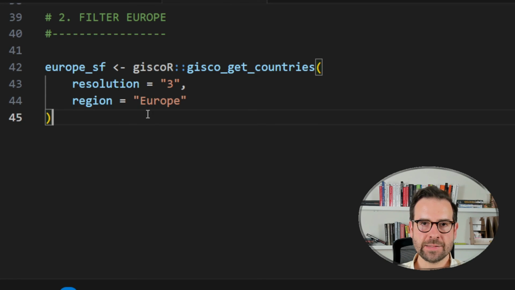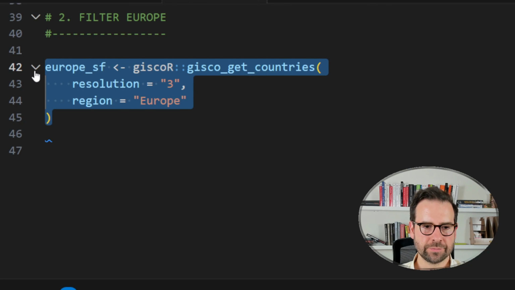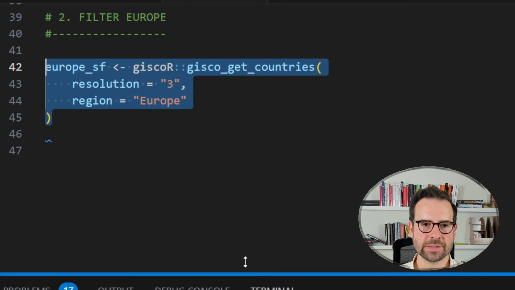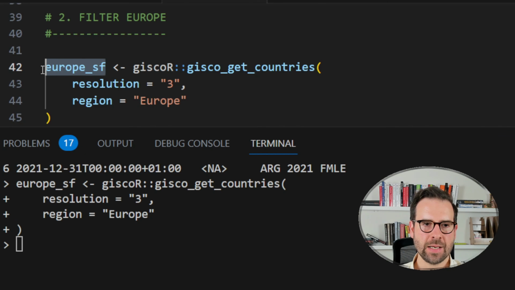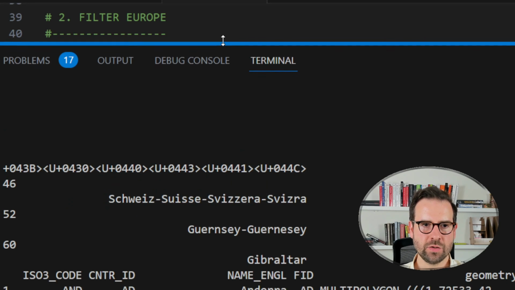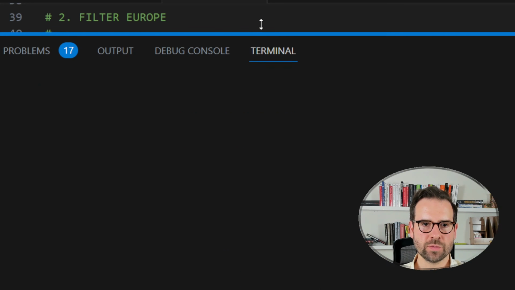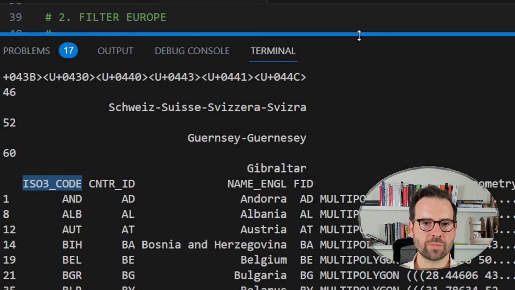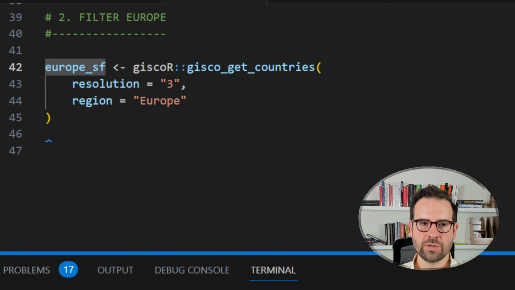Now, once we get this, we need to create a list of unique ISO 3 codes. Well, first of all, let's run this code. And once we run this code, I want to show you what actually this has. So let me just expand this a bit, and then let's expand the Europe SF. As you can see, what we have here is the following. So we have this ISO 3 code, which you're going to use to actually create a list of ISO 3 codes for European countries. And then based on that list, we will filter our data frame. So pretty useful. So let's do that.